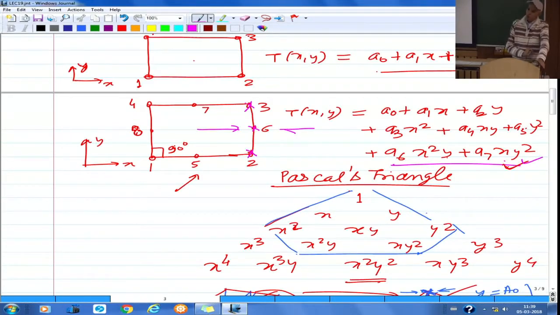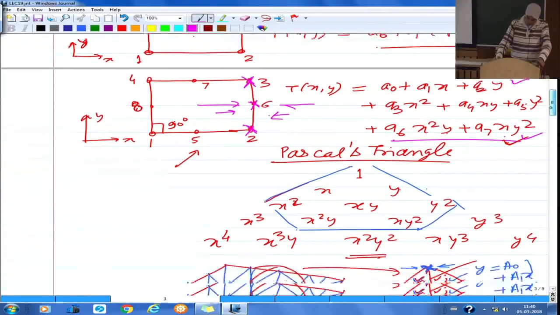As long as it is parallel to x or y, so either I put x equal to constant in this expression or y equal to constant, I get quadratic variation either in x or in y. And since I have the temperature values same from both the elements at 3 points, I can fit a unique quadratic variation from both the elements, and it has to be the same whether I evaluate from the left side element or the right side element. So it satisfies the continuity requirement.